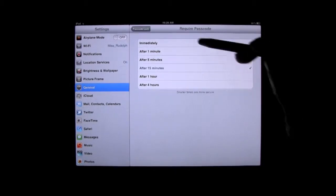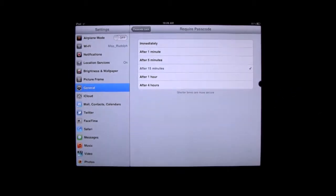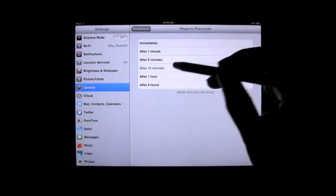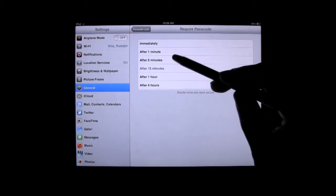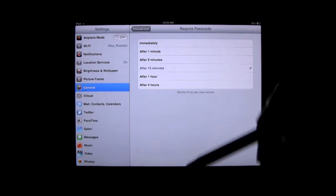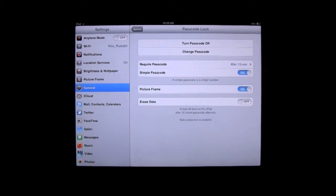You can actually set it anywhere from 1 minute all the way to 4 hours. Your iPad will still be secure and it'll still have the passcode. It just won't immediately ask for a passcode as soon as it goes to sleep. Okay, so again, mine's on 15, but you can set yours to an hour or 4 hours, and basically it would have to go past 1 hour before it would actually require you to put in a passcode to get back in. Okay, so let's go back here.